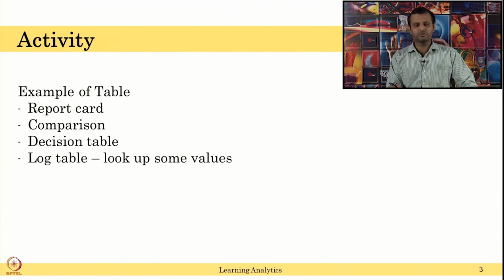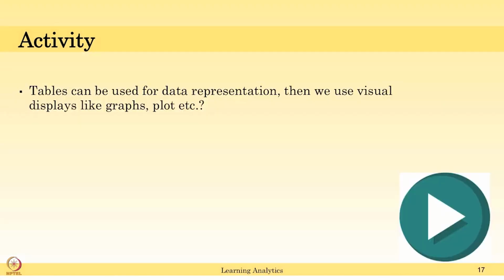Tables are an easier way because we can compare these two values, and in tables we can also write text and numerics, different values in a single table. And decision tables, for logic to decide what the next step is, can be represented in a table. You also saw tables in the form of a confusion matrix representing our results. So, we mentioned that tables can be used for data representation.